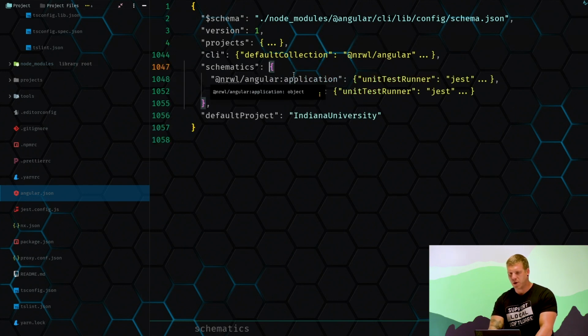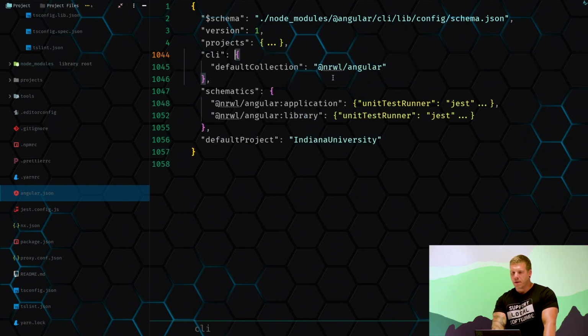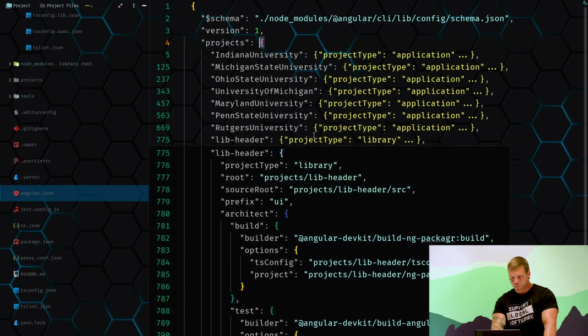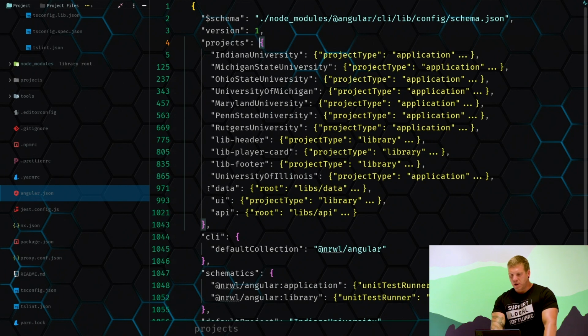All right, so the schematics for the angular.json file, you can see here I brought in some of the Nrwl application, and the Angular library. And for our CLI, we've changed the default collection to Nrwl Angular. And you'll see I've added a couple of libraries here under the workspace now.